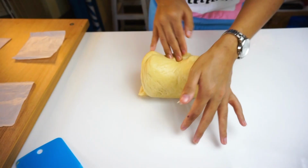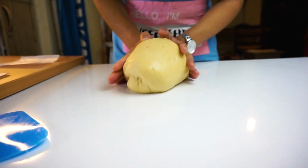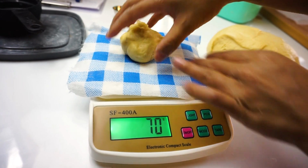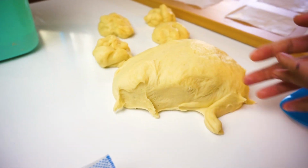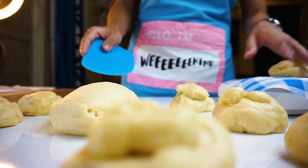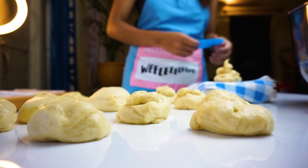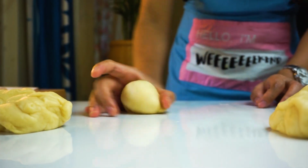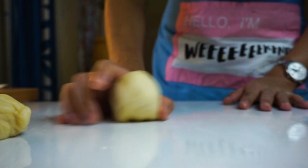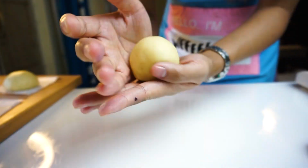The approximate donut size will weigh about 70 grams, which we are about to make now. However, if you want a bigger donut size, you can go according to your preference. Once weighing is done, make each piece into smooth round shapes and place them on a tray or butter paper for a second proofing. But this time, you don't need cling wrap to proof them.